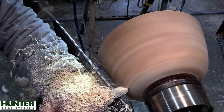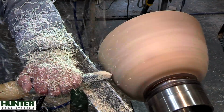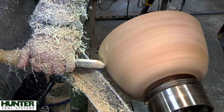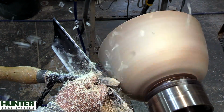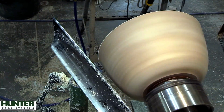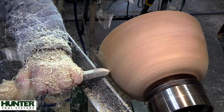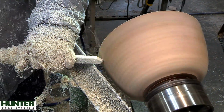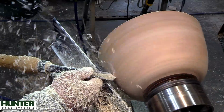So here we are mounted outboard, and in the end, I think it was out maybe about a 16th of an inch or so. So there were some areas in this that I had to do some gluing, and we'll see those coming up. So, you initially trim it up so it's running true here, then you put the CA glue on it to harden up those areas, fill in any fine little cracks, any punky areas, then you trim that back. You're typically going to do that 2 or 3 times. So then all of a sudden your bowl is starting to get thin, and don't forget that you still have to sand this piece. You might be surprised at how much thickness you can take off of a bowl when sanding. So that's why you'll see me leave the outside of bowls typically as thick as I do.